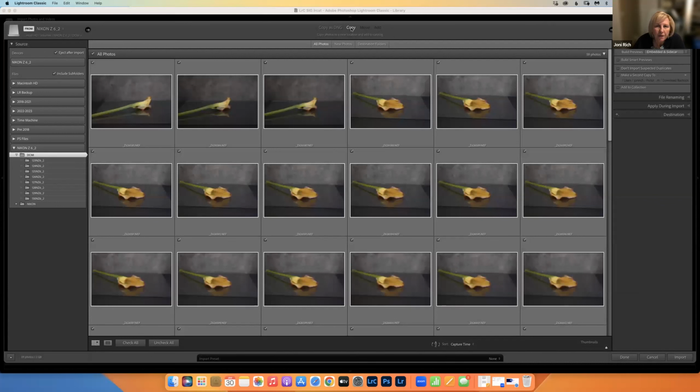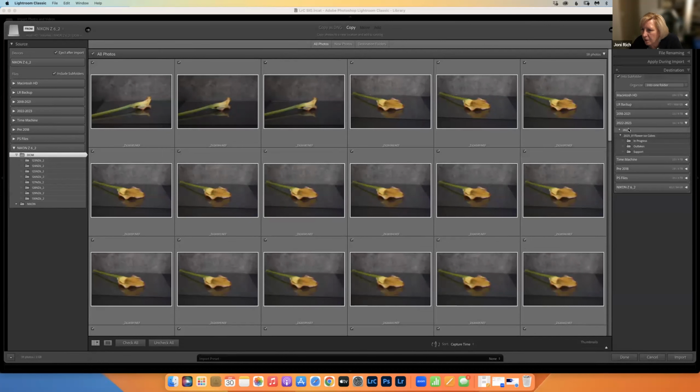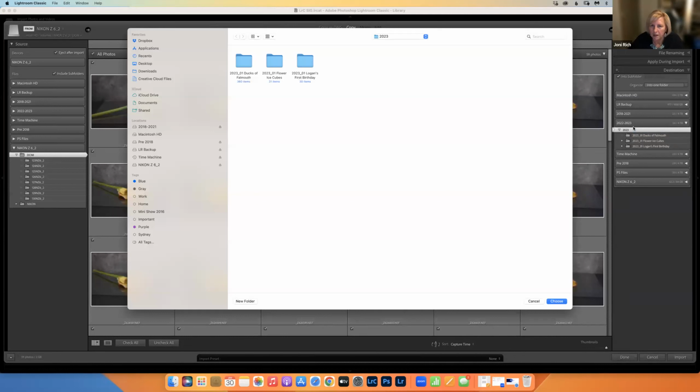I'm copying my images from the card, and there's the destination folders. When I decide where I want it to go, typically it's the year I'm shooting in. I'll create a new folder in my 2023, pointing Lightroom to my hard drive.